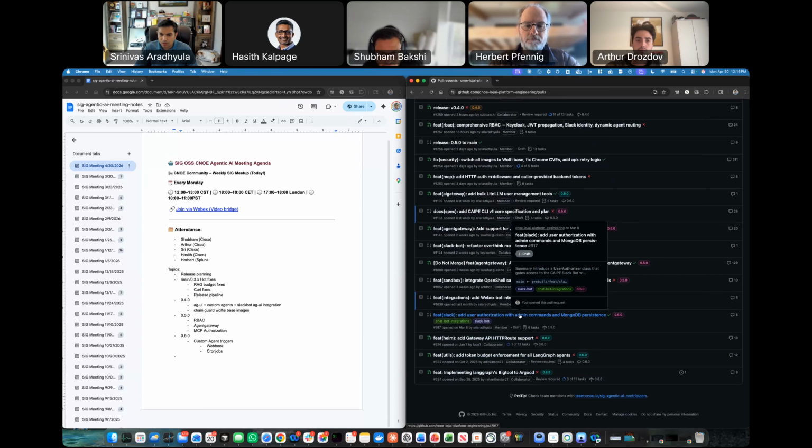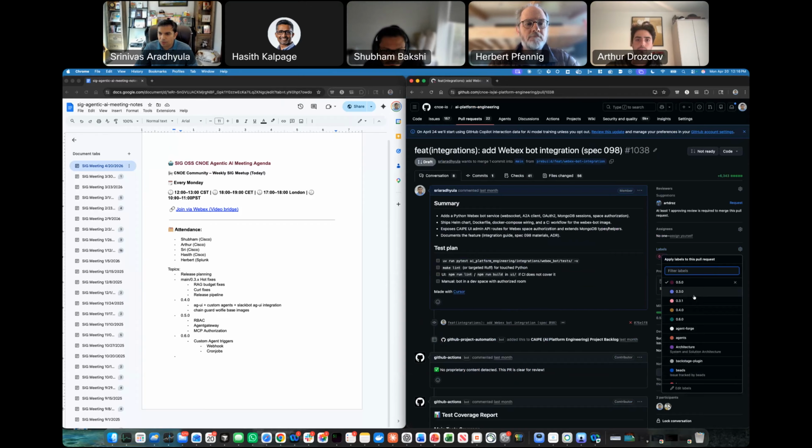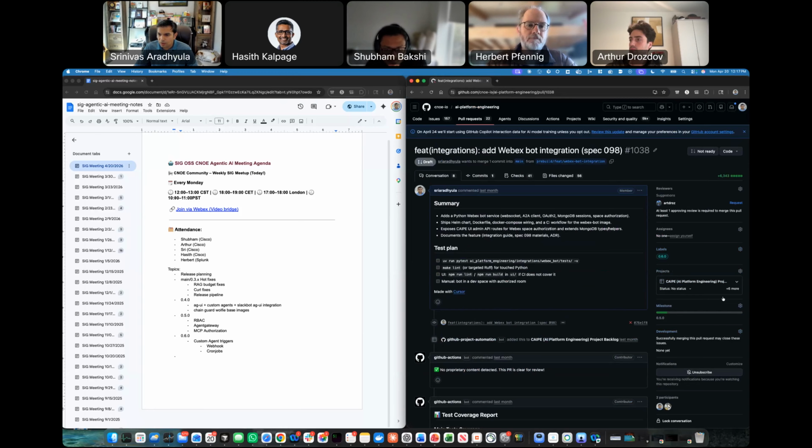Add user authorization. Yeah, this WebEx integration, that's anyway a 6.0 feature. So we'll change that to that. It could even come in later, but I think 6.0 is a good target for that.